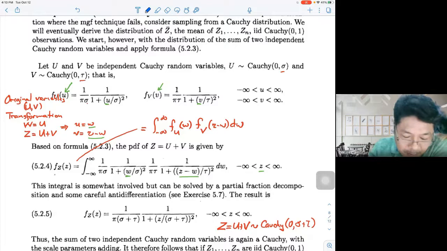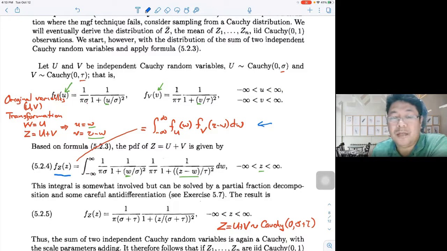So the marginal distribution of Z. Z is the sum of these two random variables, U and V. So we have here the integral. Yung sabi doon, no? Itong part na ito. So the integral of the product of the density of U evaluated at W times the density of the variable V evaluated at Z minus W. So papalitan naman lang dito, itong sa U, you replace this by W. Itong V dito, replace it by Z minus W. Kaya ito ngayon.